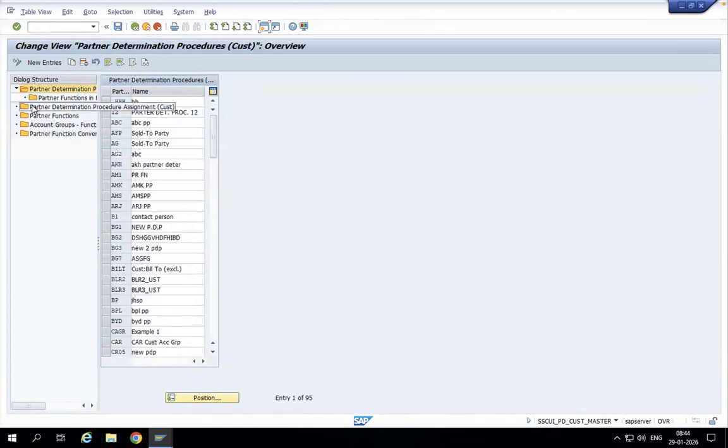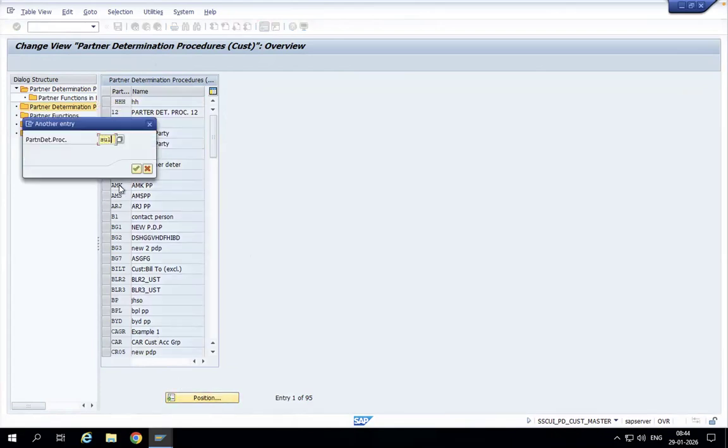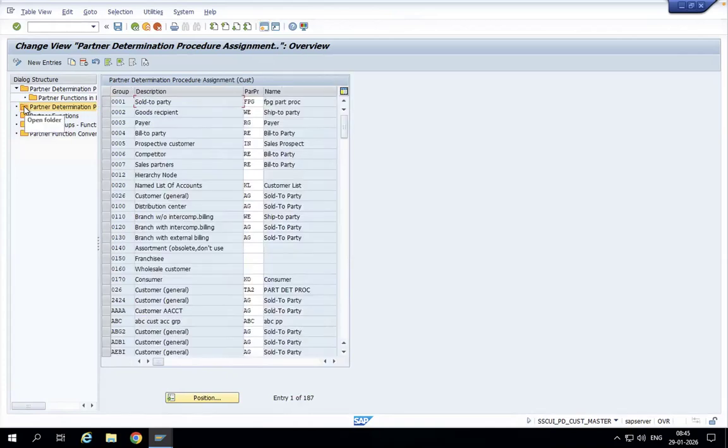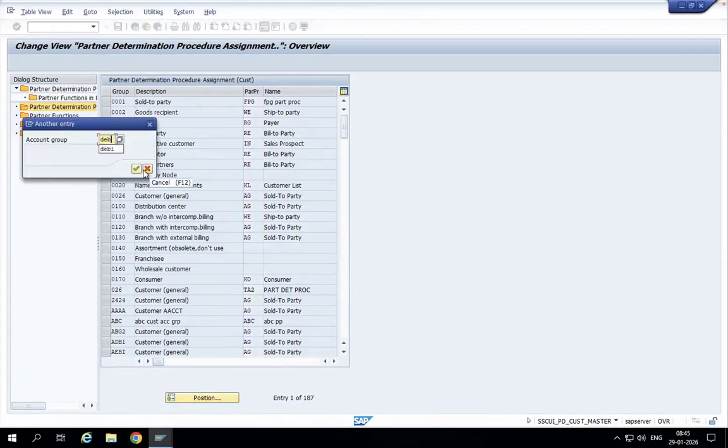Now I'll go into the partner determination procedure. For that, let me select CO1, the one which I configured. Here we already have sold to, ship to, bill to, all that. Now the account group being used is Debbie. So I'll go into the account group.